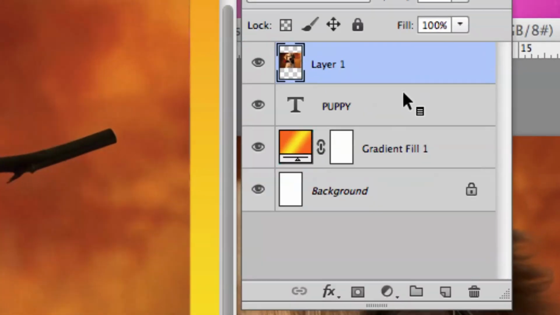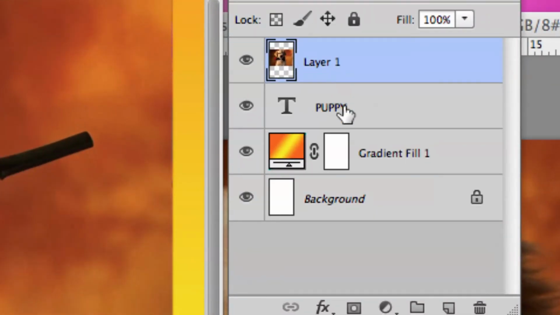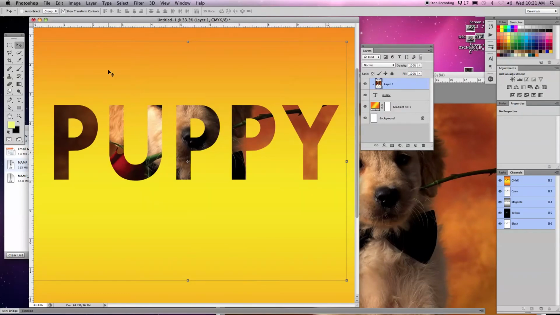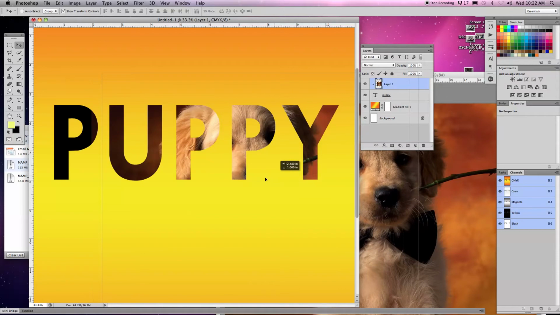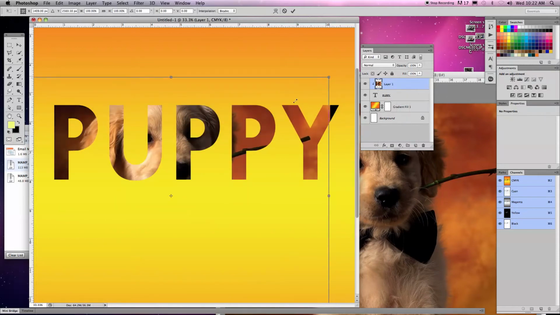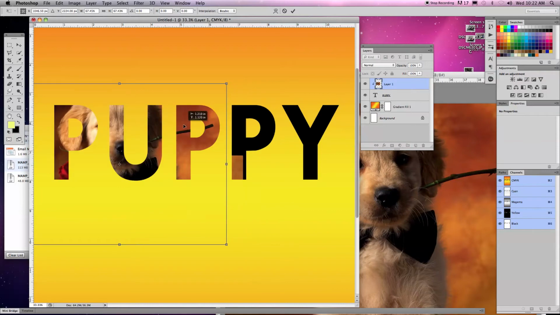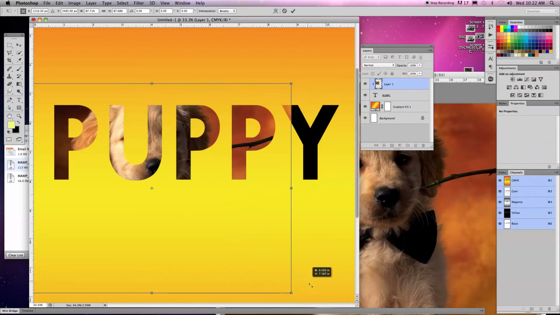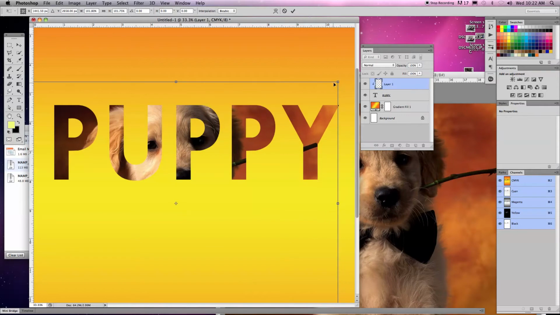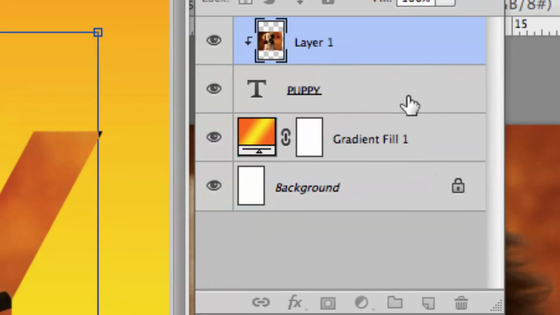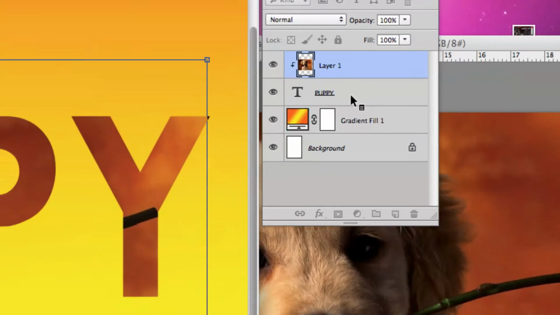So I was showing you about the clipping mask. Layer 1 is the picture of the puppy. Underneath it is the text. Hold down the Option key and click. Now, whatever is on this layer is being clipped by the layer below it. That's how you can very easily, very quickly do this. What it's doing is masking out everything on the upper layer that's outside of the lower layer. That's called the clipping mask. All I had to do was hold down the Option key and click right there. If you do it again, it'll undo it.